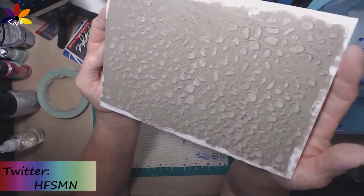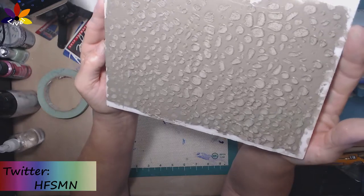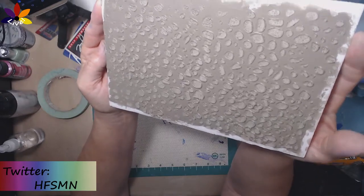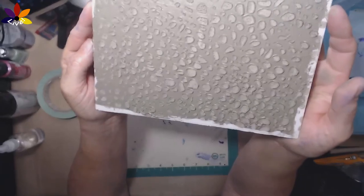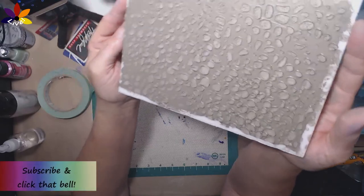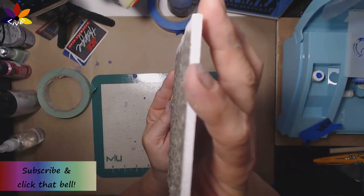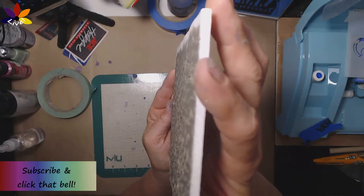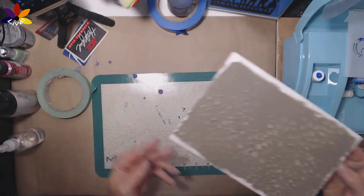So that'll be really cool. And I rolled kind of fast. You can go slower and you'll get more cool effects, or you can press harder and go slower. I just kind of did it really light, but it's got texture. Yeah. I don't know if you can see that. Yeah, you can see that. There's peaks and valleys. So we're gonna put this one aside.